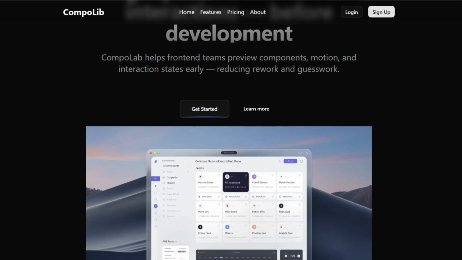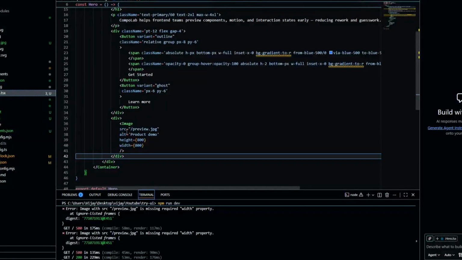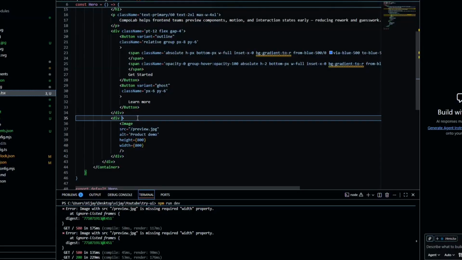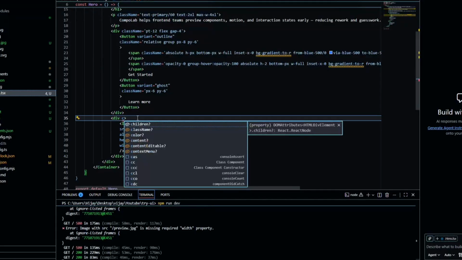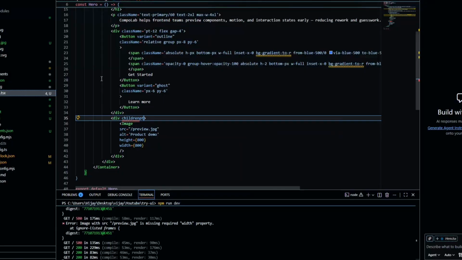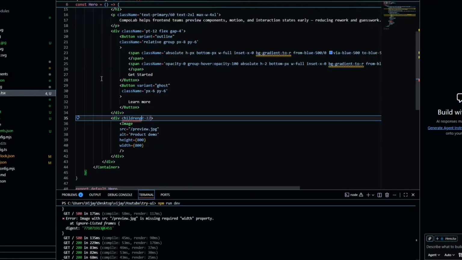I'm going to add a padding. Open this. Then className. Yep, className is going to be padding top. Oh, sorry, I have added it to the children. className, then it is going to be py.